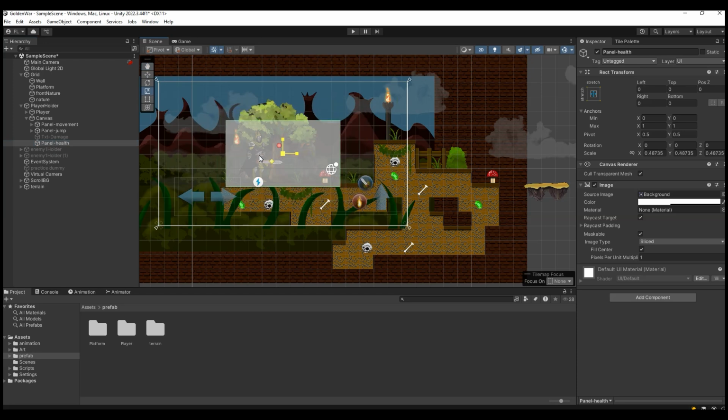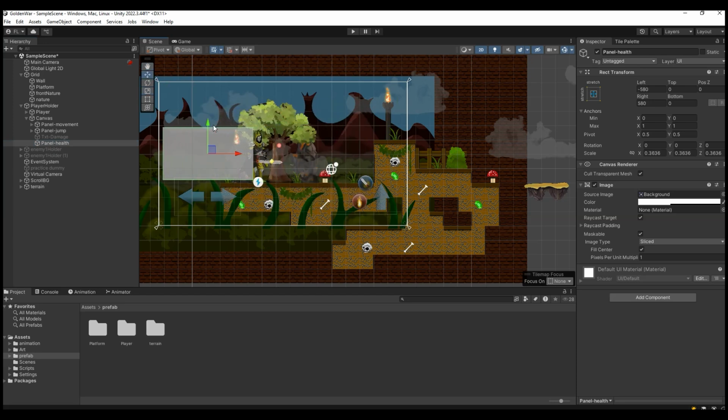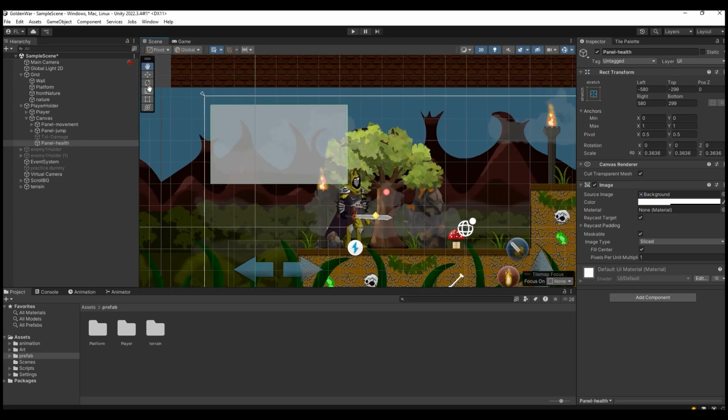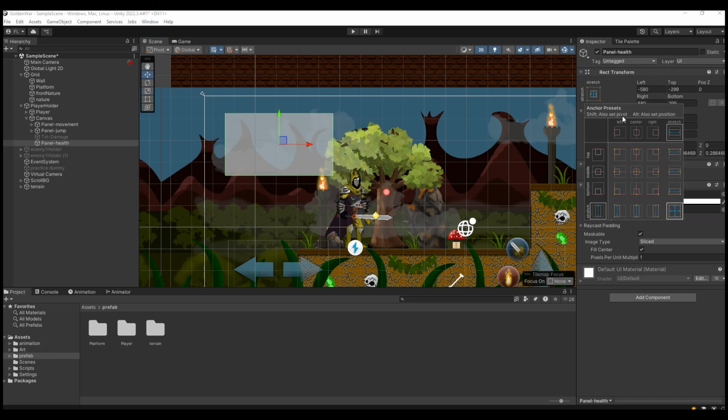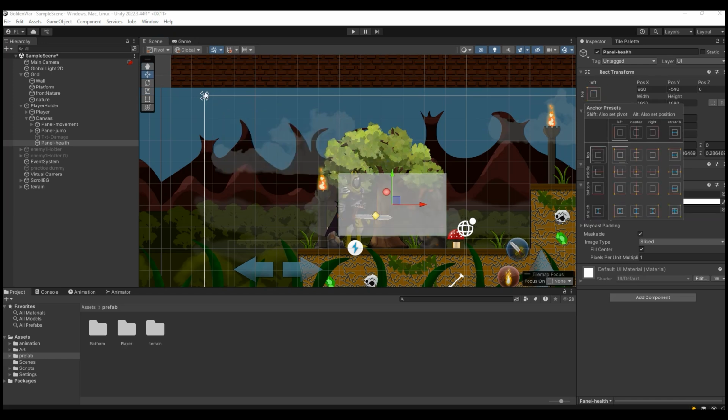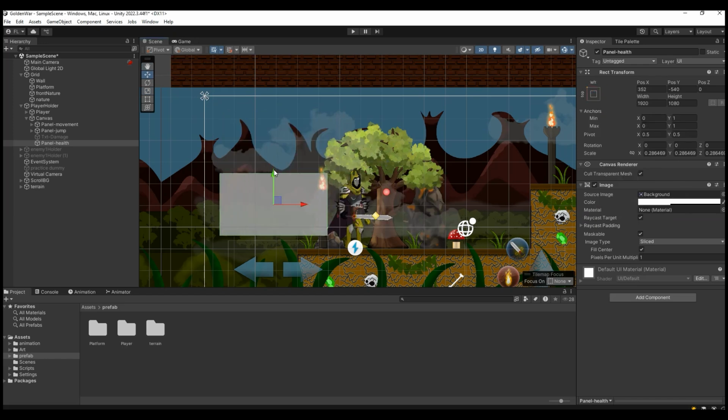Decrease the size and bring it up here because I want all of them to be shown here, the mana and the health bar. And also dock that. Press Alt and press this so it is anchored here. And move it there.